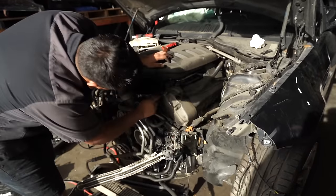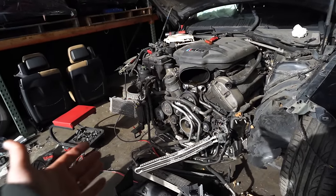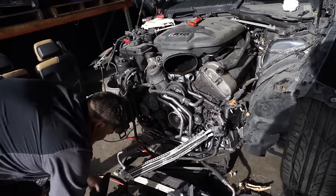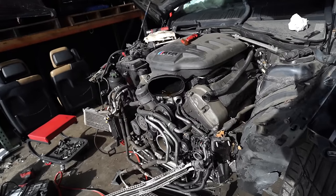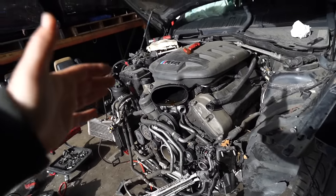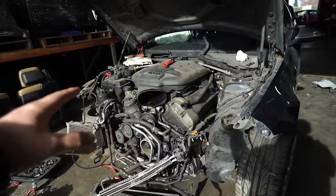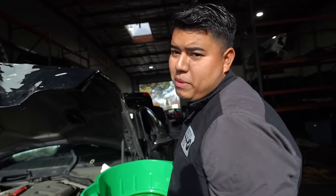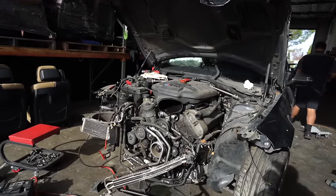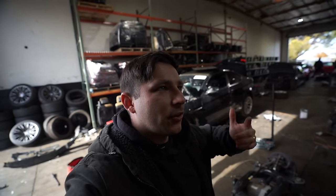Arlan went ahead and took apart the front end — the front radiator support is off, the bumper is off, so pretty much all the engine components are just chilling here. The radiators are off as well, so pretty much everything cooling-wise is disconnected. We are still going to try to start this engine. We'll make sure there's oil in here, and if there is, we're going to try starting it to confirm it's a healthy engine before selling. Because if we can get it started, it's going to be worth more — around $5,500 to $6,000 with the current mileage.